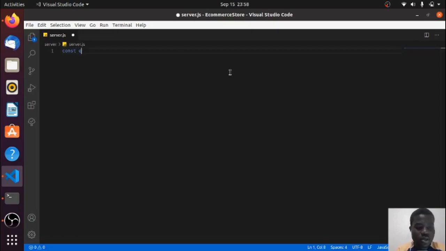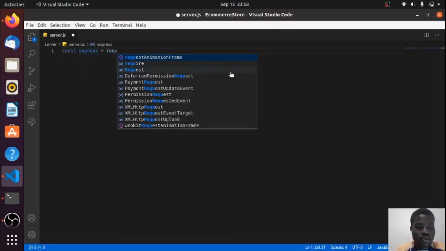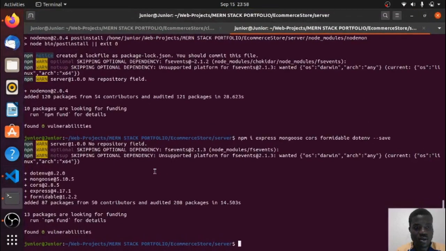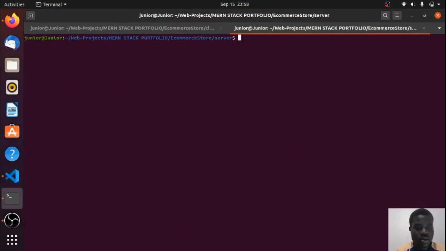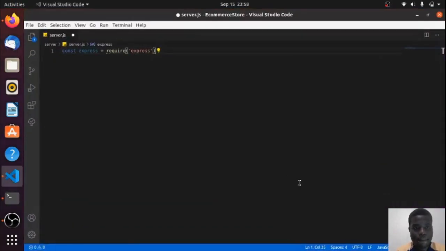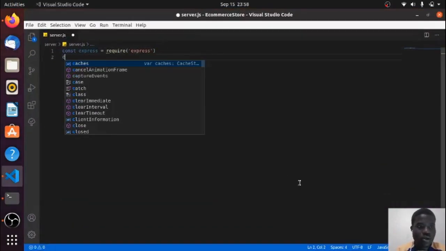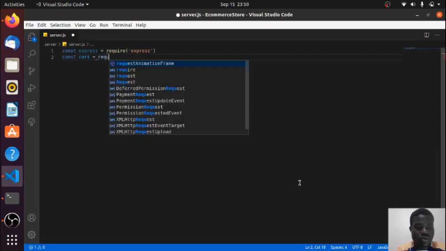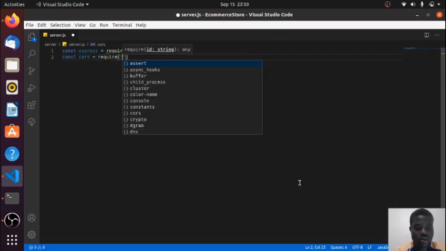So const express is equal to require express. That's done installing, that was quick. And I'll say const cors is require cors.